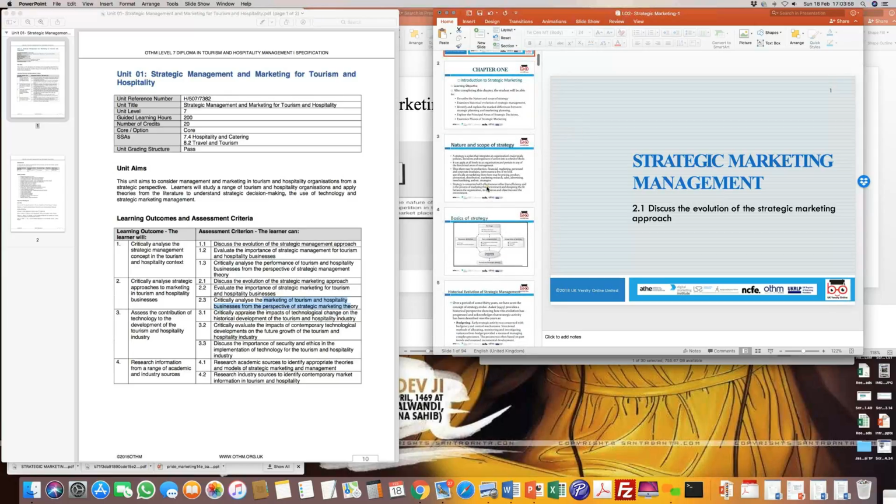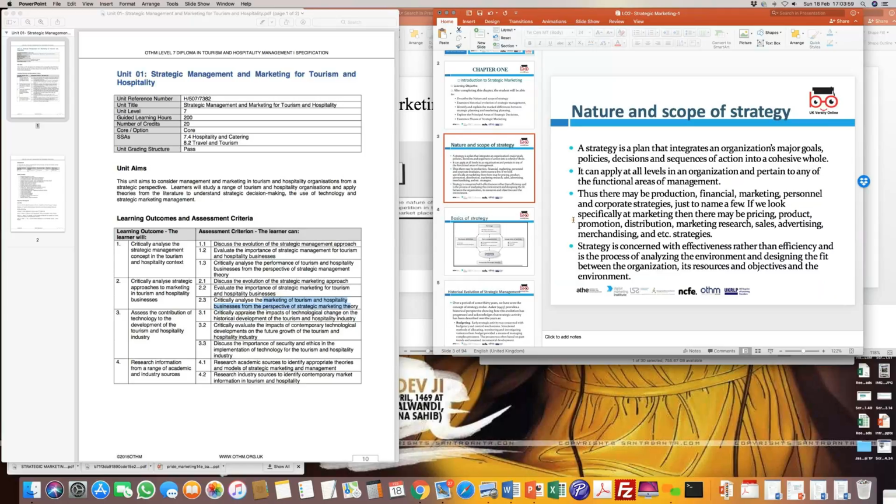So when we look at the basics, we start with differentiating three words: strategic, marketing, and then within that we look at bifurcating the two words. Now, what is strategy? A strategy is a plan that integrates the main goals of the organization, and it also looks at all the resources which are available to achieve those goals, and with that you create a best go-to-market approach, and that is what will be called a strategy, right?